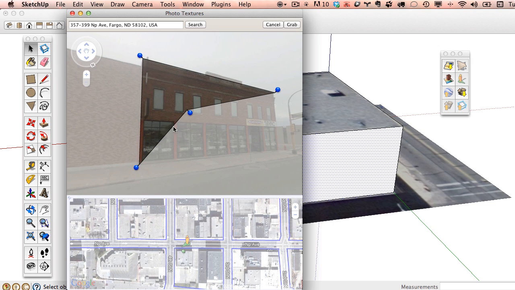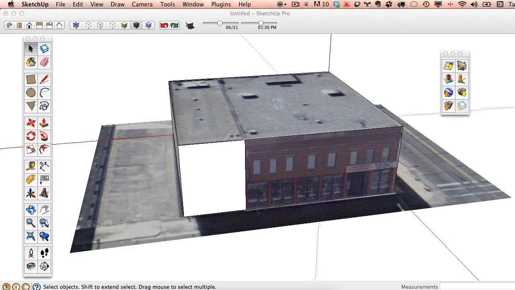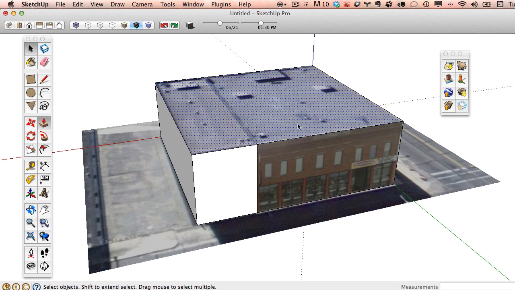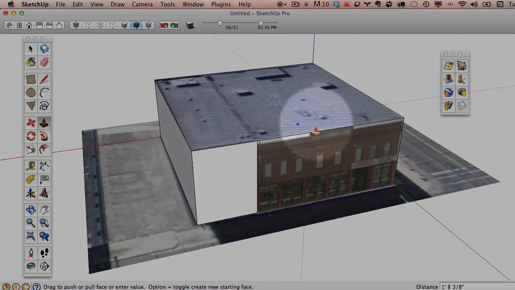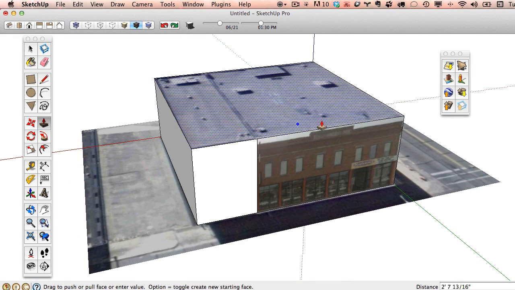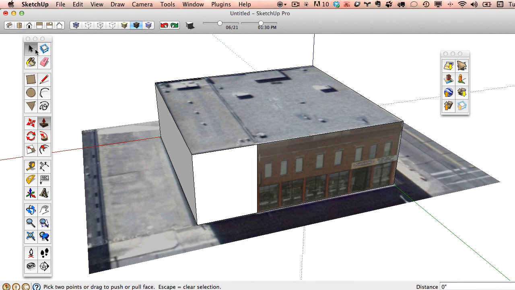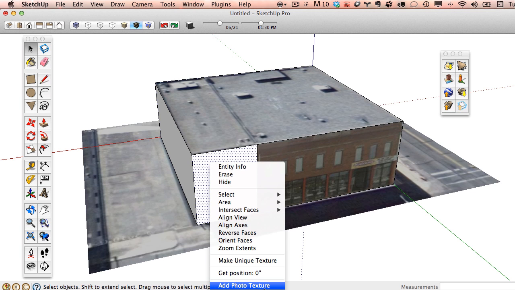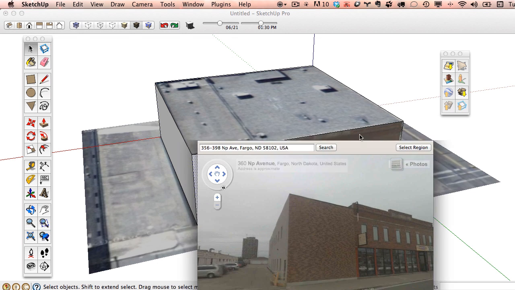Another tip that's not entirely required but still helpful is you don't always need to worry about the little details like this, because let me show you why. Once your building texture is fairly squared off and you hit grab and we move this out of the way, you can still push pull and otherwise affect these geometries, and notice that that detail in the image is still there. So I'm going to hit escape, and I'll come back to that in a moment because I would like to fix that window or that door or wall.